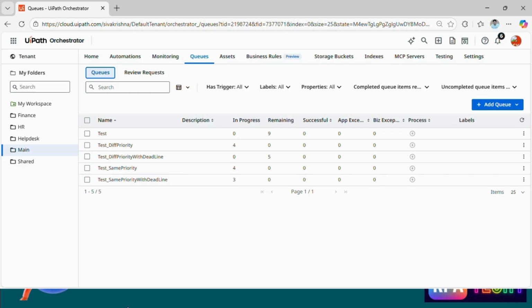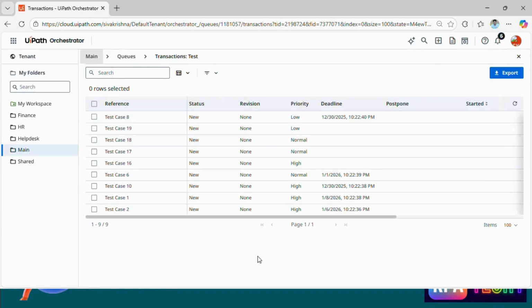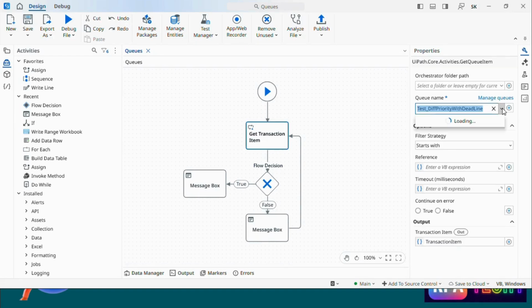Here I have created one queue, test. In this queue I have created different queue items with different priorities, with deadline and without deadline. So let's see how these queue items will be processed. Let's change the queue name. So let's run the process.